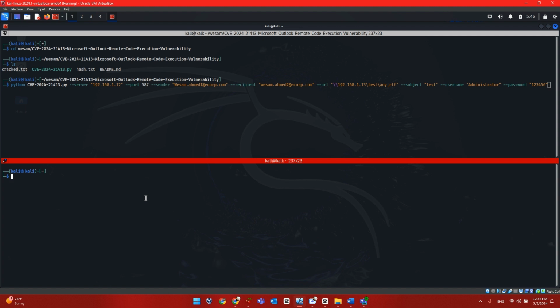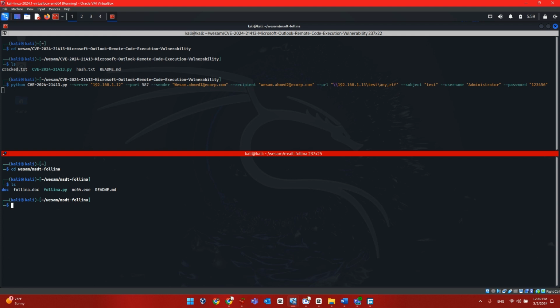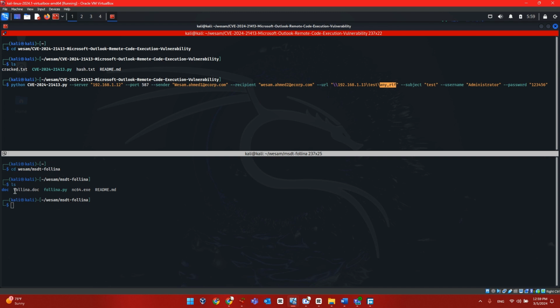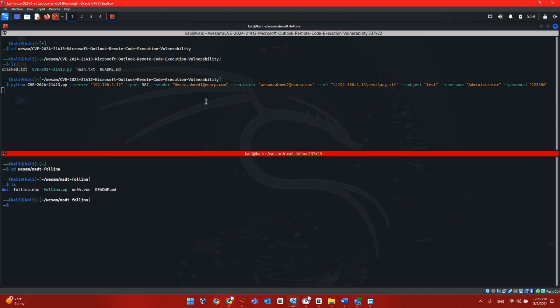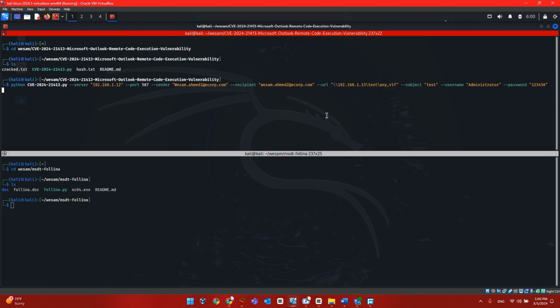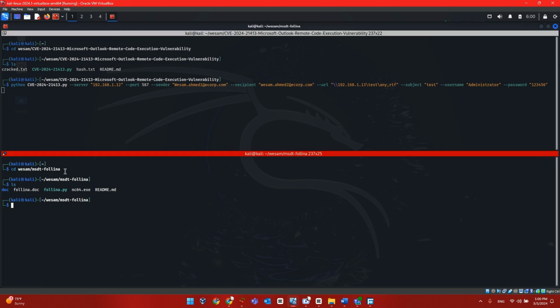We will firstly here in this terminal change directory to the Follina directory. Now we want to open an SMB listener in this directory to be able to reach this file from any PC in the network, and we will change this SMB URL pointing to this Follina document. So once the victim receives the mail and clicks the link, this will trigger and exploit the MonikerLink CVE. Then we'll exploit the Follina CVE. Then we will continue to do privilege escalation.